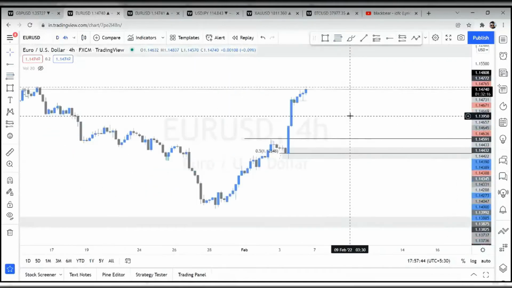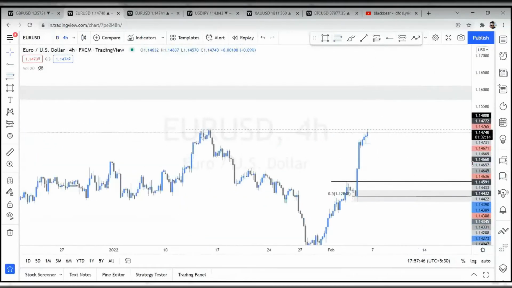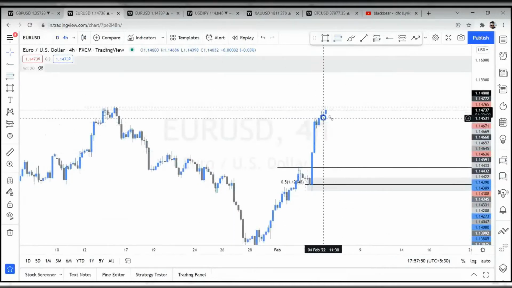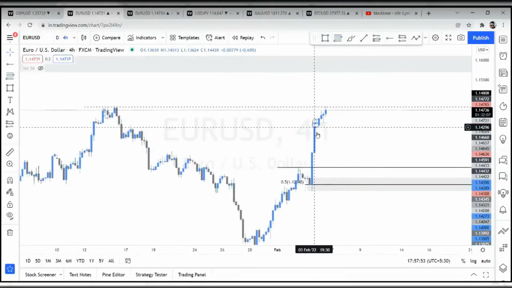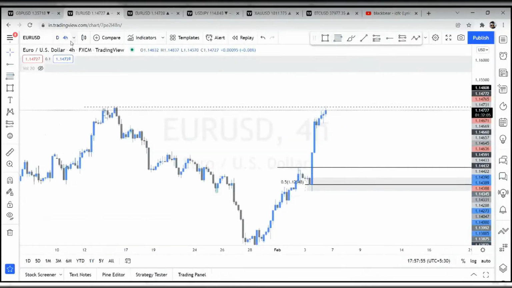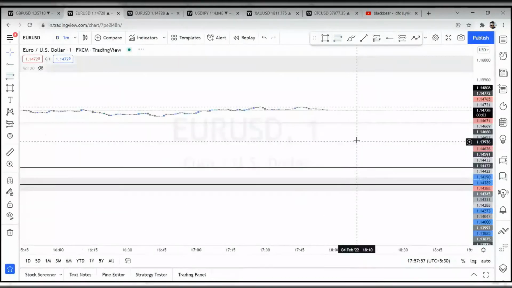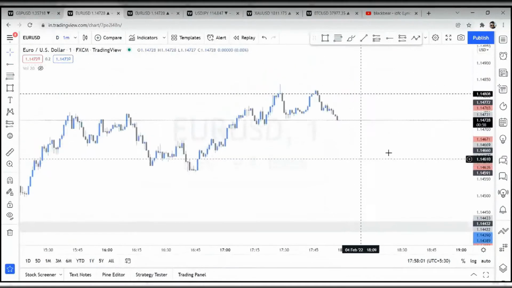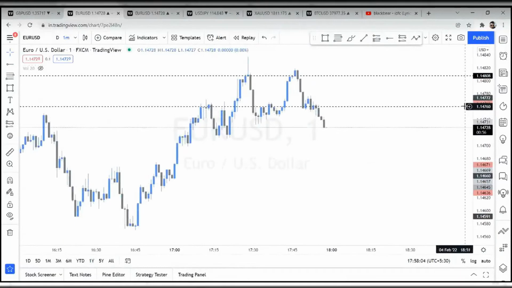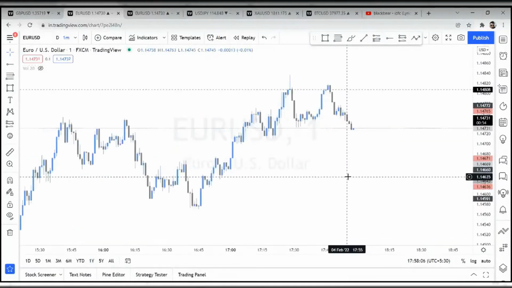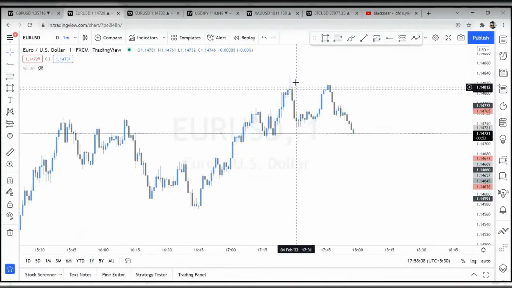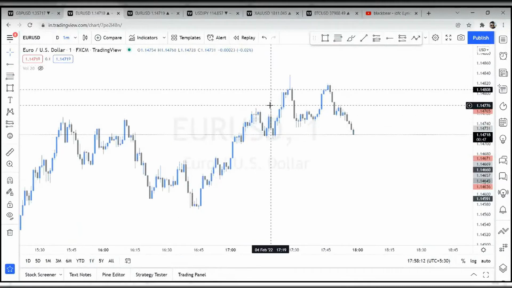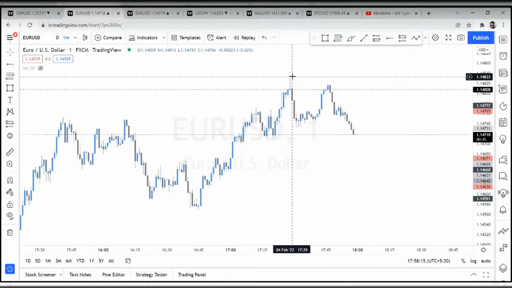So for now, with NFP coming up, we don't have any strategy left. It's better to stay away right now. If you're super crazy, you can involve yourself in a trade right here, but that would be on a seconds time frame. We can wait for price to play out like this. So what do we see here? Considering that this was a liquidity grab of this, buying climax, automatic rally, ST, we have UT here, UTAD here.